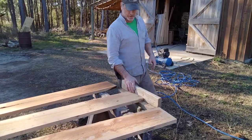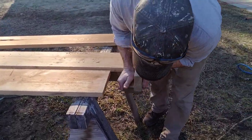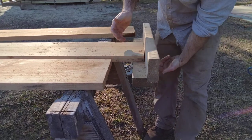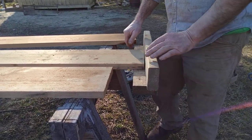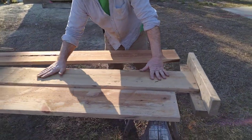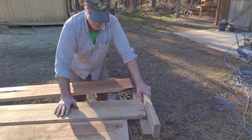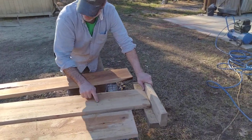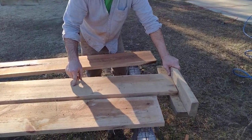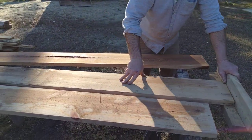The first thing I do is build a 90-degree block right here. I just screw two 2x4s together and leave a little room on either side of the first board. The really important thing to remember is that everything needs to be plumb and square on your building so that this will work. This first board is the only board I have to measure for the entire run-in shed — it's all the same height.